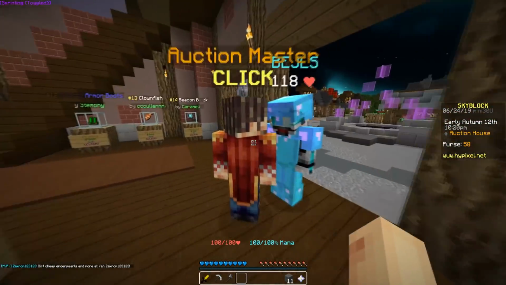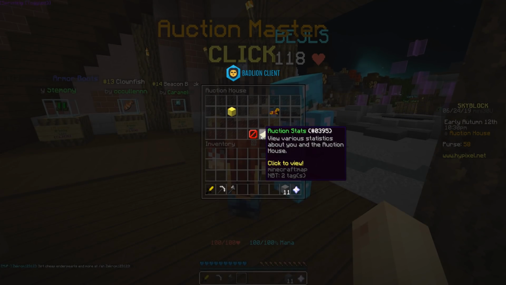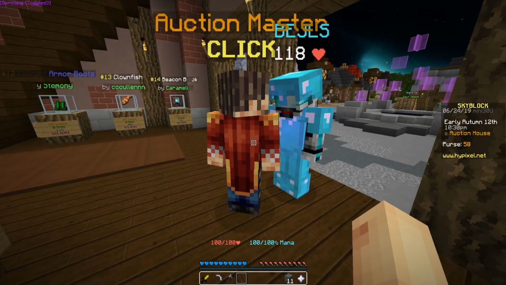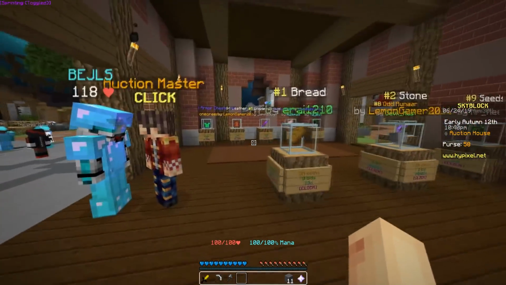When someone buys it, you come to the auction master and you go to manage auctions, and you basically can collect your money. So you just click this thing right here, and you can see that you can also check out the auction stats and stuff like that. So yeah, that's the auction house. So that is the first thing we're going to have to do here.